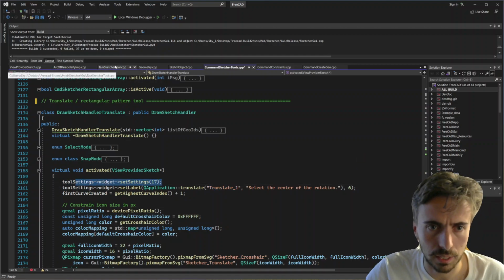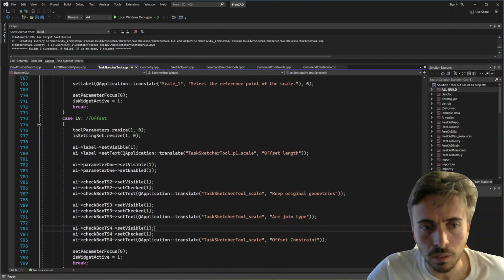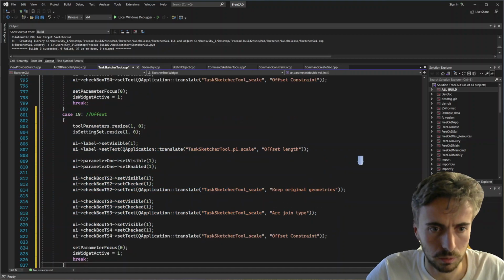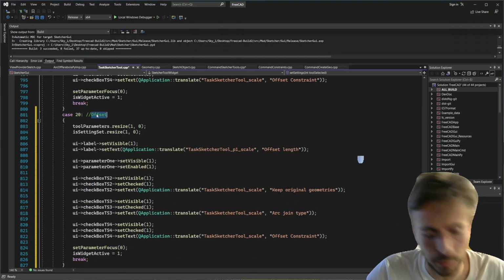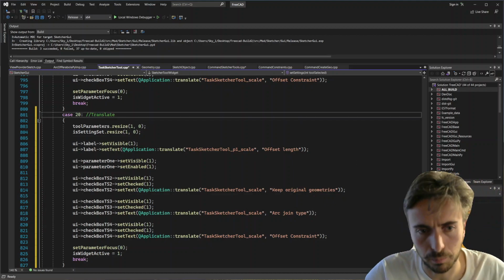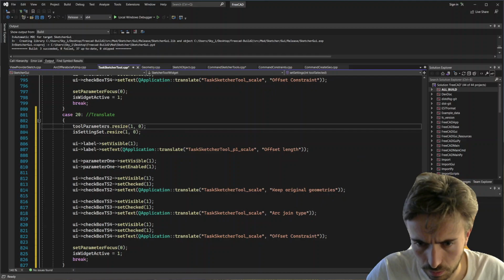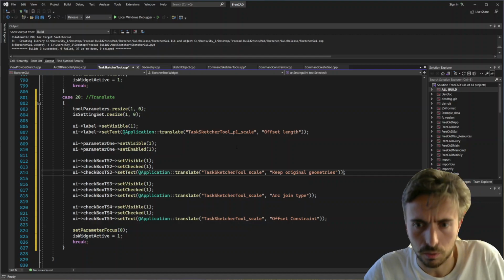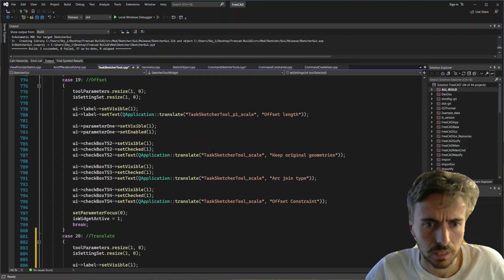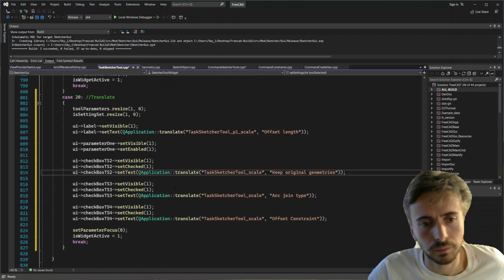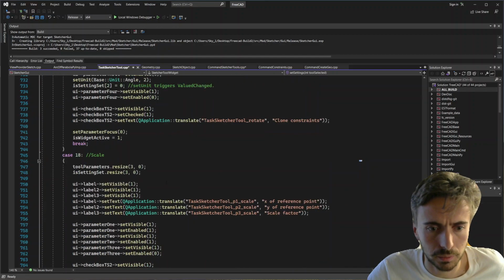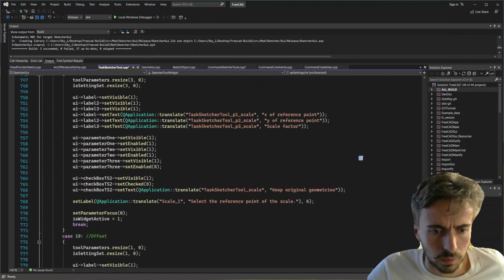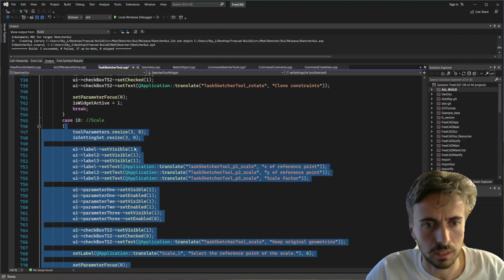So in tool settings here, we have to create a new case, which will be case 2020. That will be modified before it is merged, but it lets you see how the tool settings are set up. So the ID here, UI parameter 1, right, we need more than one parameter, so we'll just copy paste another one, 1 2 3 4. Well, let's take that scale here.